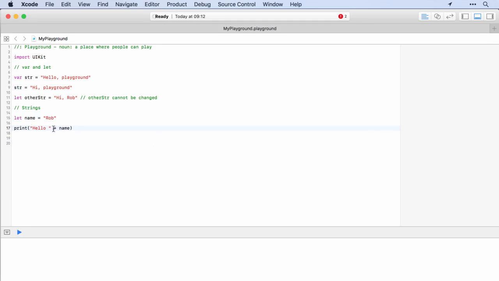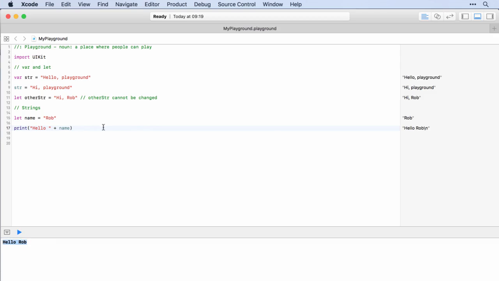Just like that. And this plus will then combine these two strings. So we've got the hello string with a space at the end, and then we've got the variable called name, which we know is equal to Rob. And there we go. You can see those two strings have been combined into a single one.